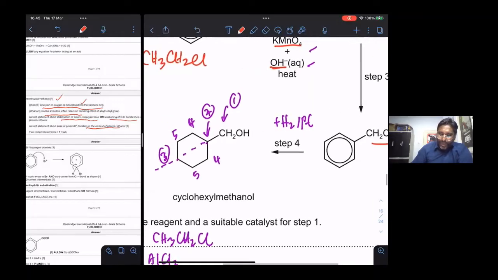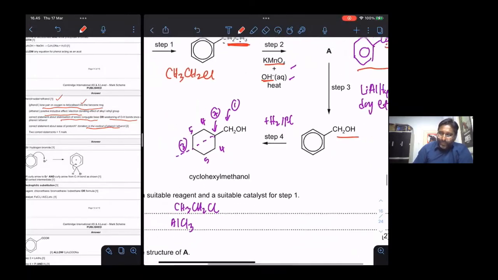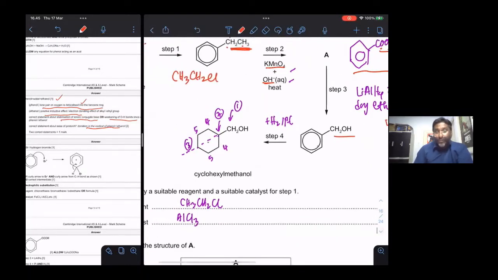And here the last part, you can see that the benzene ring, then suddenly no benzene ring. It means that the 3 double bonds have undergone an addition reaction. So this is going to be an addition reaction. The reagent is H2, and then you are going to use the catalyst, which is going to be platinum.